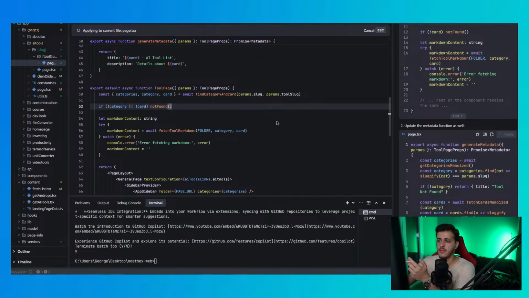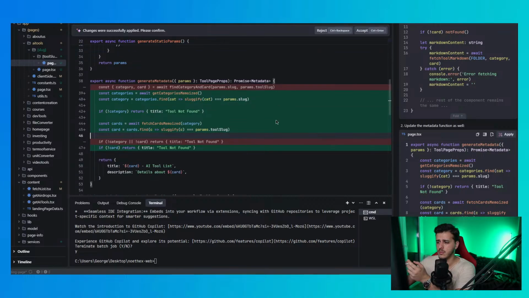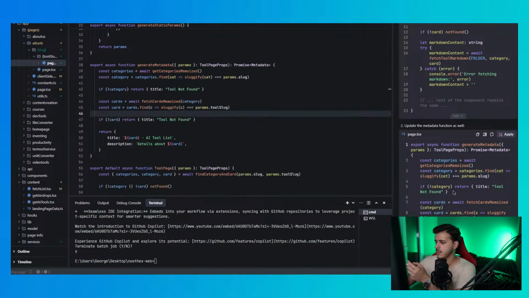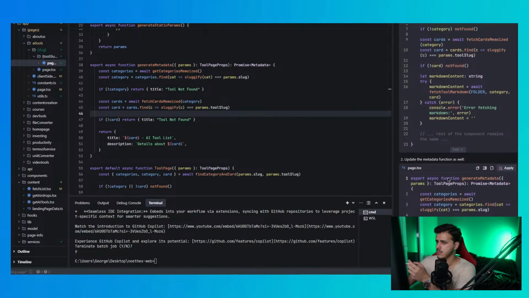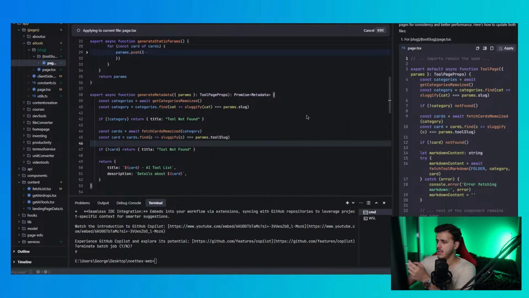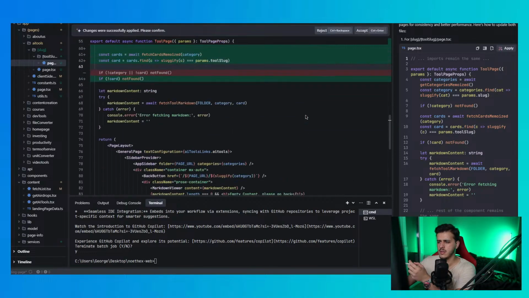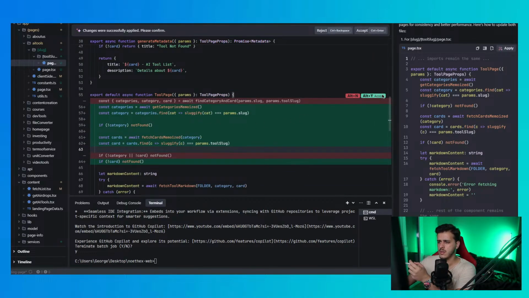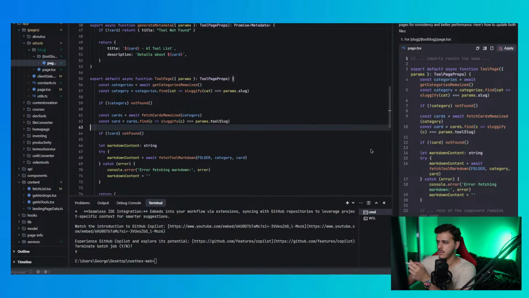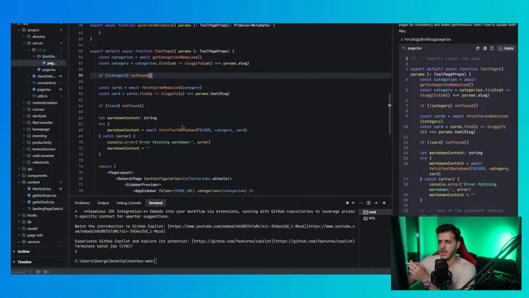If I hit apply, it goes to the correct code base. Yeah, it goes exactly to the correct code base. So I'm going to accept this. And if I hit apply here, is it going to use memorized again? Accept that as well. Okay, that's interesting.